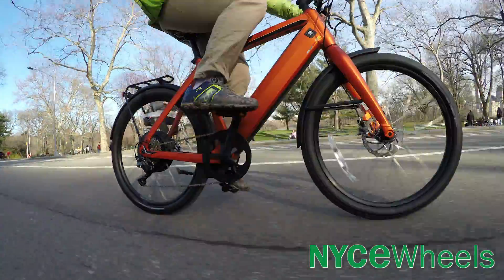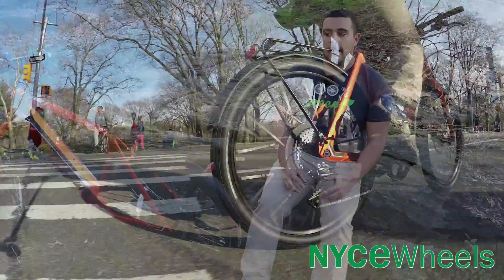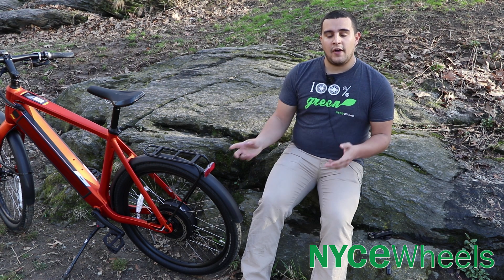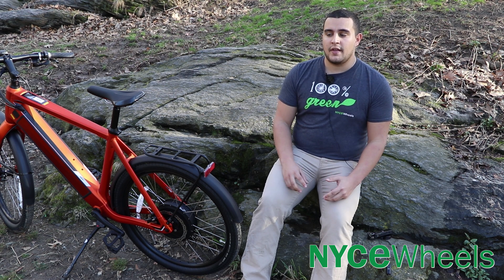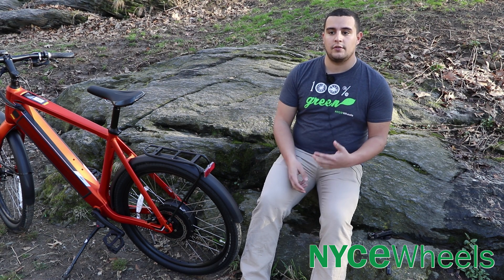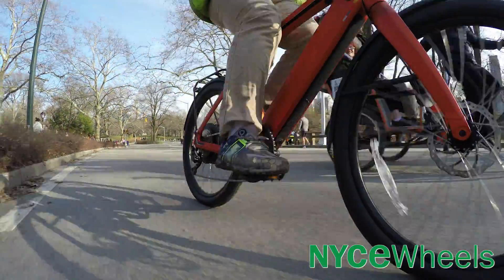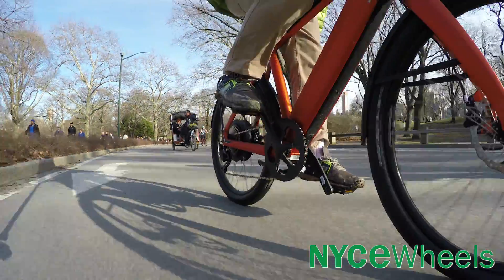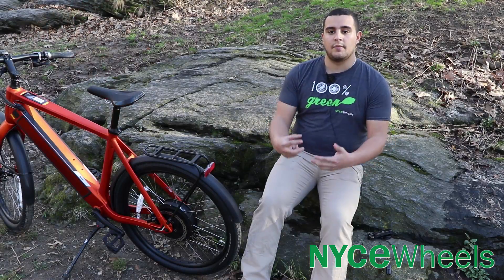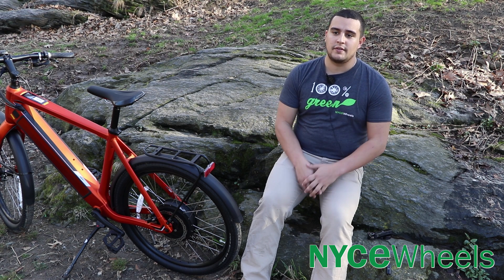Another thing you'll find with a lot of hub motor bikes is that many of them are priced at a very approachable and lower price point in comparison to some of those mid-drive units. Those lower-priced systems are cadence-sensed, just sensing movement in your cranks in the bottom bracket area. So that allows you to not have to push at all if that's what you're looking for — as long as there's movement, the motor's going to assist you based off of the mode that you pick. Sometimes if you want an easier ride, a hub motor is a great way to go.